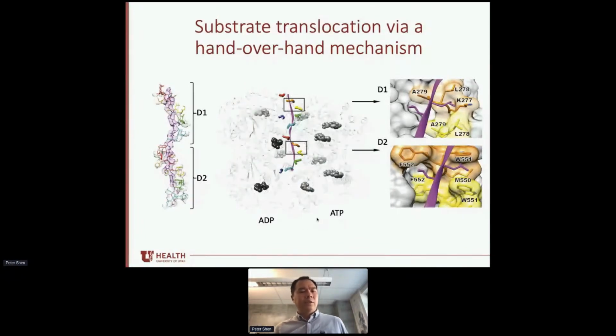One thing I failed to mention in our yeast work is that we also see nucleotide density in our reconstructions for both the yeast and human structures, where the first 4 subunits in both of our structures are bound by ATP, and then the 5th subunit is bound by ADP, therefore suggesting that nucleotide hydrolysis happens towards the bottom of the spiral staircase. And conceptually, this makes sense because at the bottom, after nucleotide hydrolysis occurs, this is what promotes the disengagement of the subunit from the substrate and weakens the interface with neighboring VCP subunits, allowing that lagging subunit to detach from the rest of the complex, where it can then climb back up to the top of the hexamer.